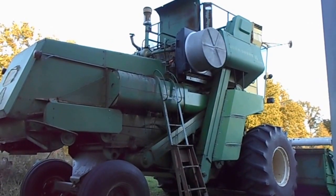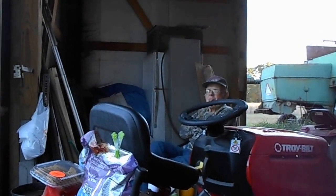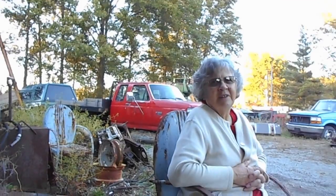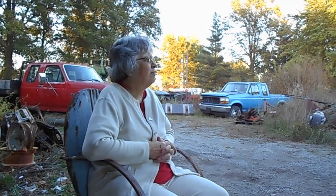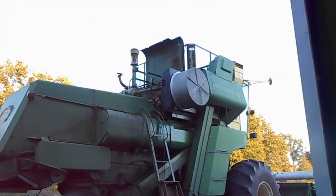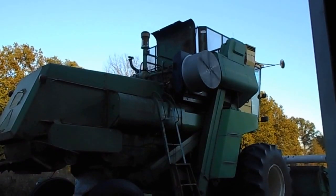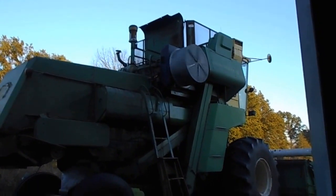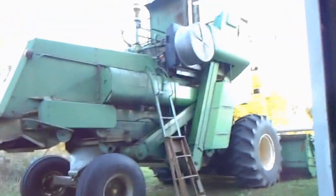So while we sit here and wait for this to heat up and circulate, what do you think about it, Ma? That's the one off the other combine. So we're just going to sit here for about 15-20 minutes and look at this thing run and amuse ourselves. Ain't that right, Dad? So we'll be back, guys.